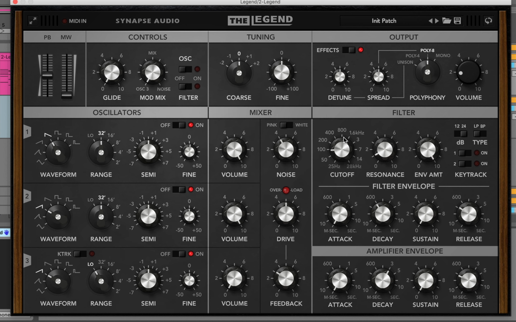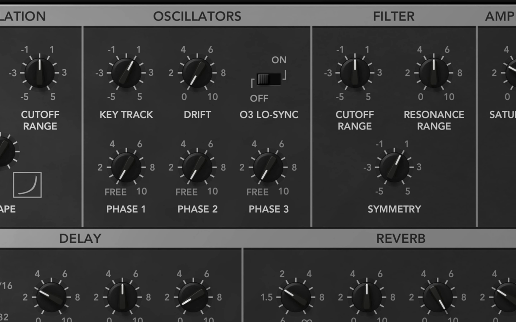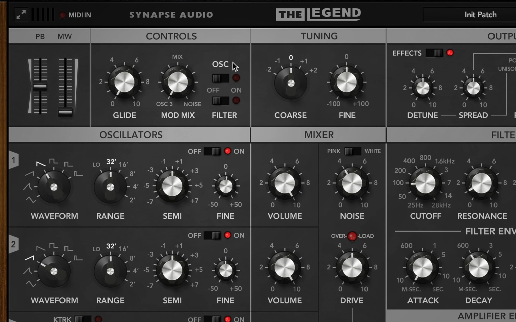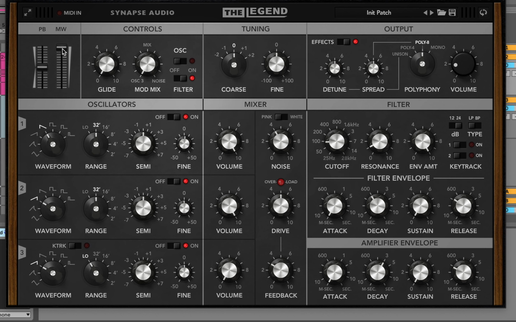All right, so now I'm going to fool around with some of the LFO so you can see what the LFO functionality is like for the Legend. Basically, how you do that is you go to the back panel and turn on LFO sync. Now what that means is when you come down here and fool around with these values, it'll be for the LFO. When it's in LFO mode here, you can have it synced to the BPM. And in order to activate that, you come up here to your controls, turn on the filter, and then take the mod wheel up.